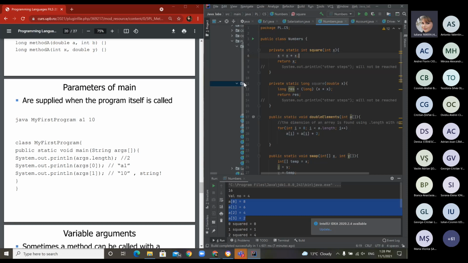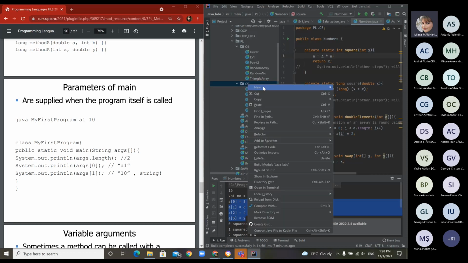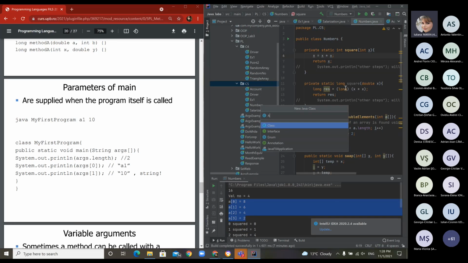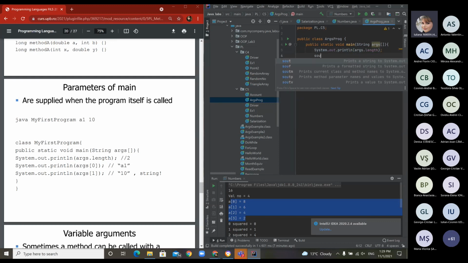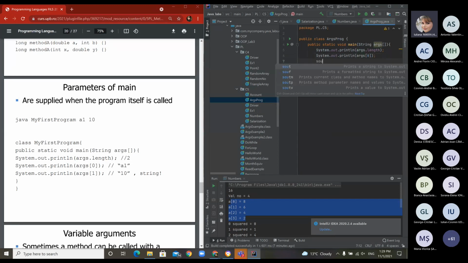So let's see whether we have something like I have my args program, and for it I have a public static void main, and I have my string args. And now I want to see how many arguments I have as an input. And I also want to get my args of position 0 and args of position 1.